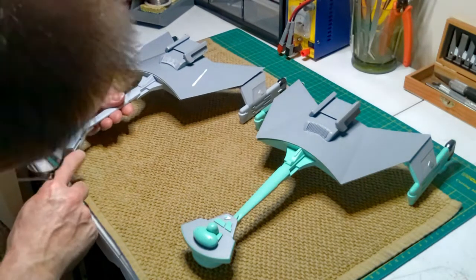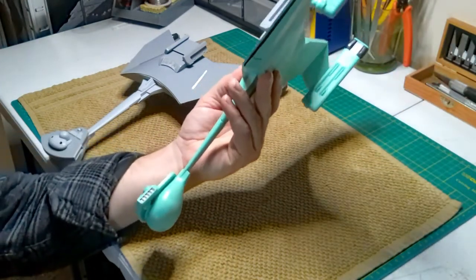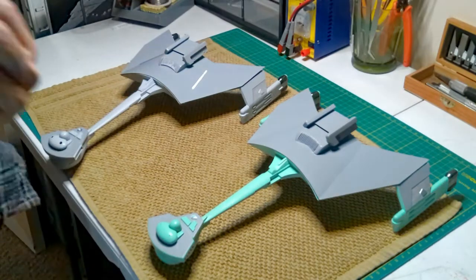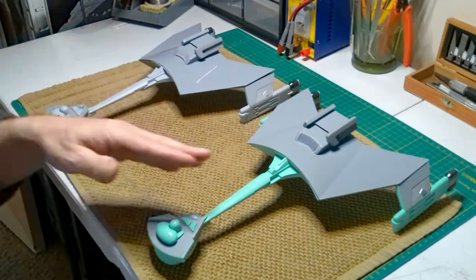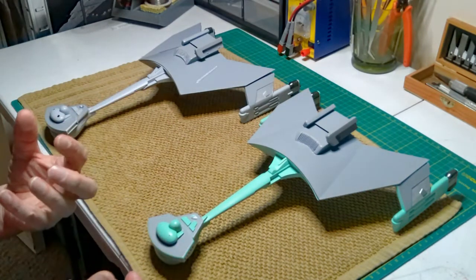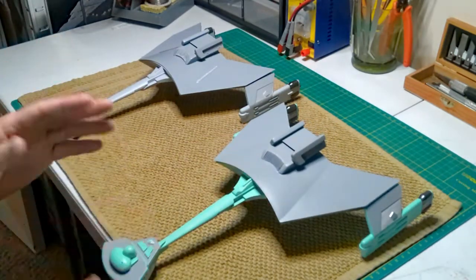Oh, and this one has the clear green that's gonna light out of this side, where this one's just gonna be the stair steps in silver, which is canon for the Klingon ship D7. I'm happy with the green. It's a little brighter than what I see most people doing. Most people are more in that darker green. But I liked how Polar Lights' pre-painted one was that light green. It was even more of a blue, almost washed out green. It's almost like a white with a green tint. So I figured I'd do the in-between.